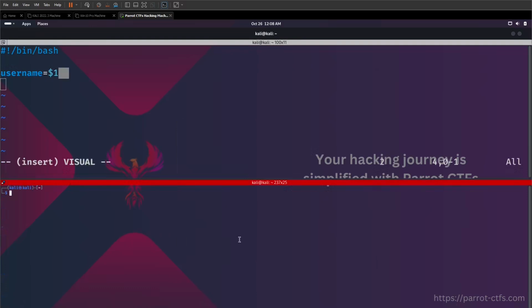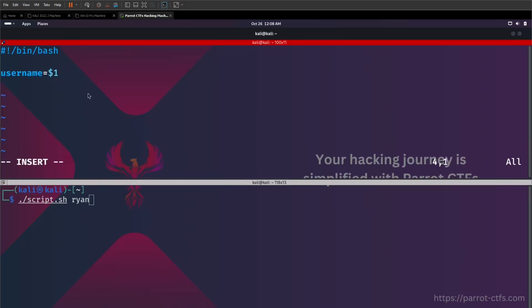So you can run a bash script like script.sh, and then enter something here, and that's what this is going to do. Another way to get user input is with the read command. We'll use -p, and then give an instruction: enter your username. And then we can assign it to username.